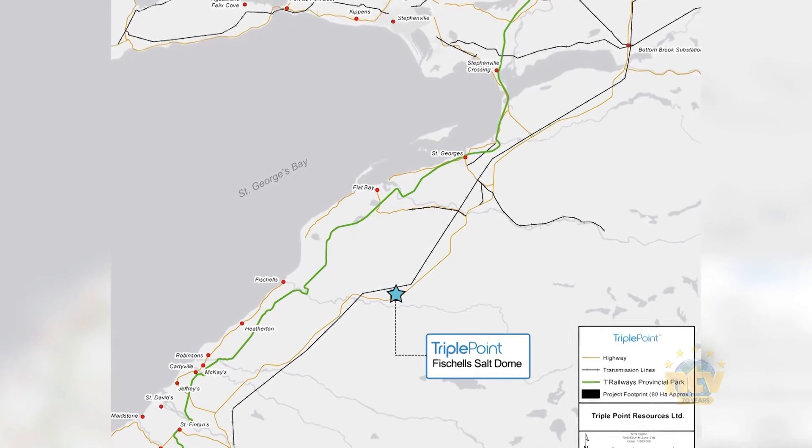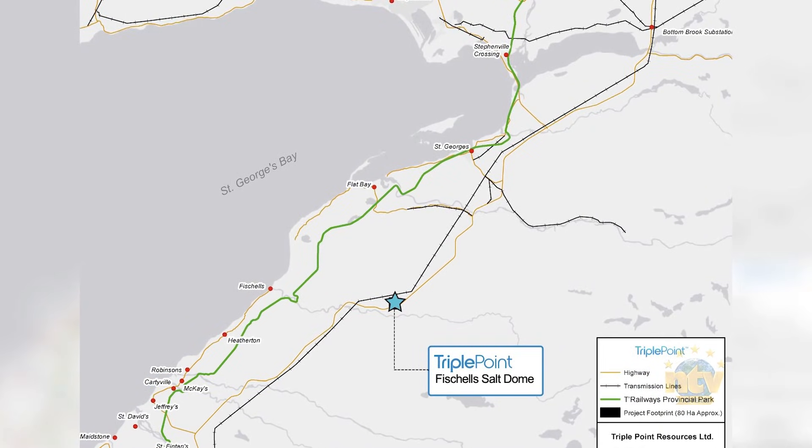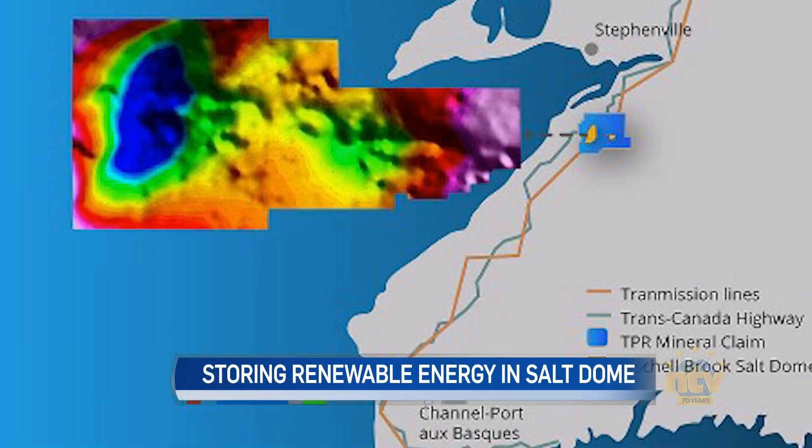Location is key — about 10 kilometers from the coastline in one of the world's prime wind corridors, and intersected by the maritime link transmission line to Nova Scotia. It can go all the way to the Avalon Peninsula, and there's a subsea cable that goes to Nova Scotia. We can absorb all the excess energy on their grid, and if we have more on the Newfoundland side, we can send more and sell more electricity to Nova Scotia, and all the way to New Brunswick, so we can help really decarbonize the entire Atlantic region.